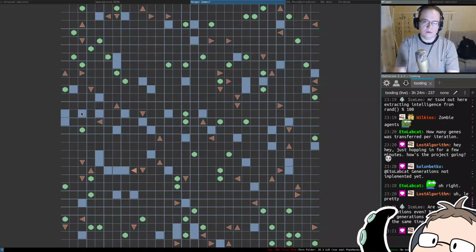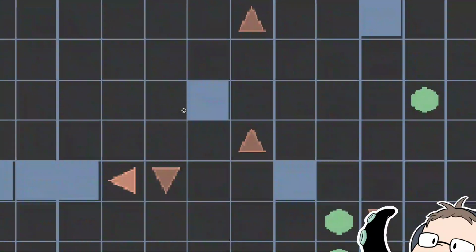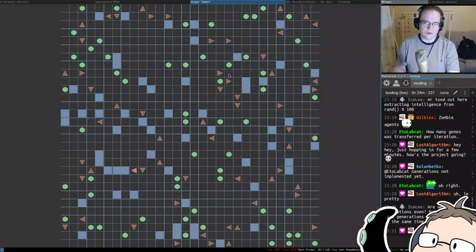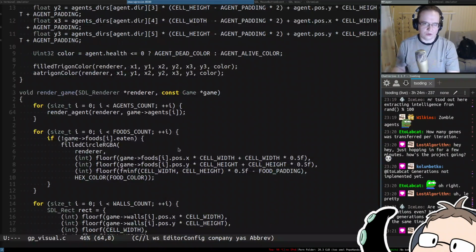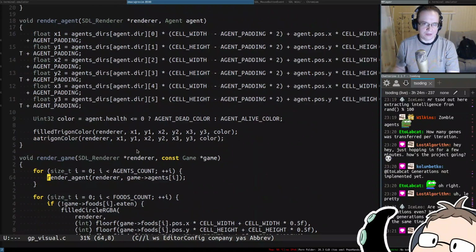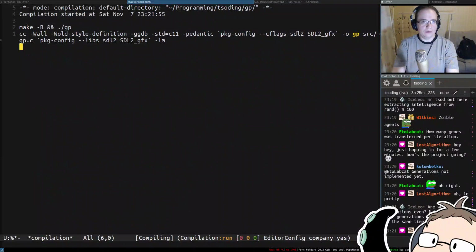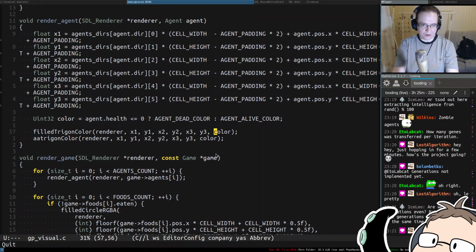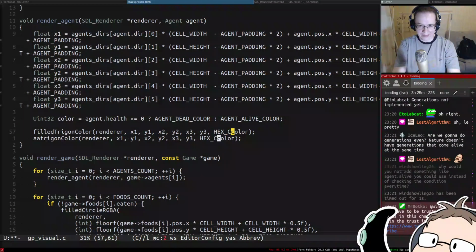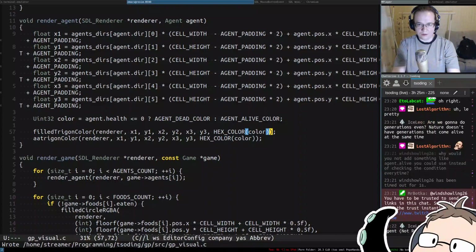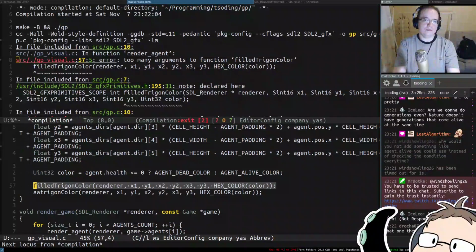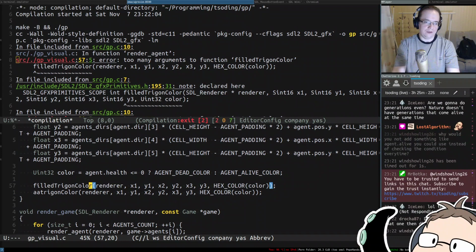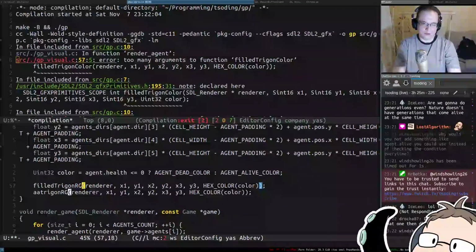Wait a second, this is kind of weird. This is not the color that I expected. This is such a weird color, what the fuck? I expected like a bluish color. But now I'm not quite sure. Wait, why did it not complain that I'm using the wrong thing? Because this has to be like a hex color thingy and all. Oh shit, I see. So, okay, this has to be RGBA.